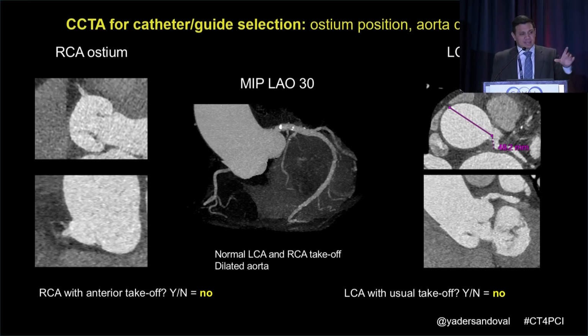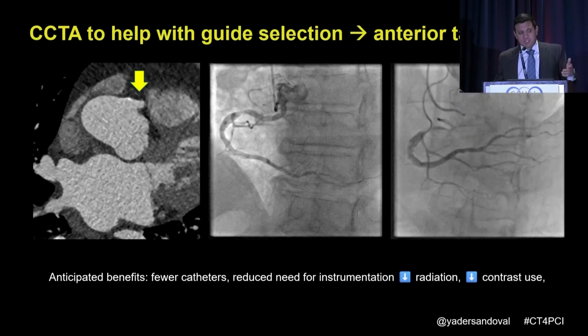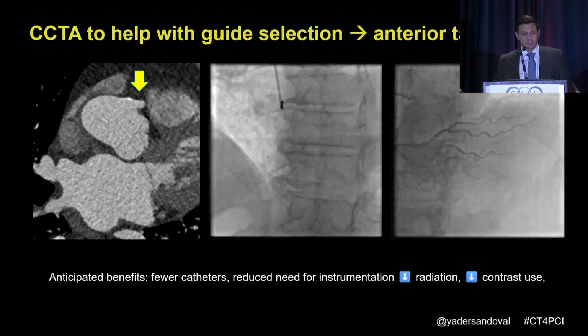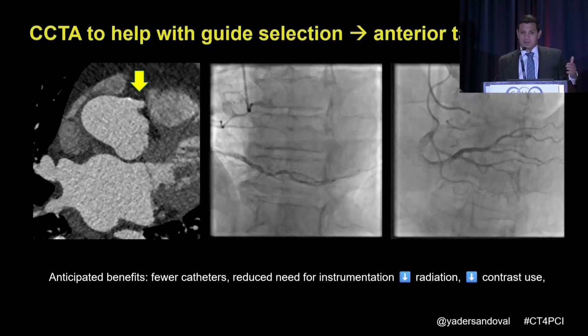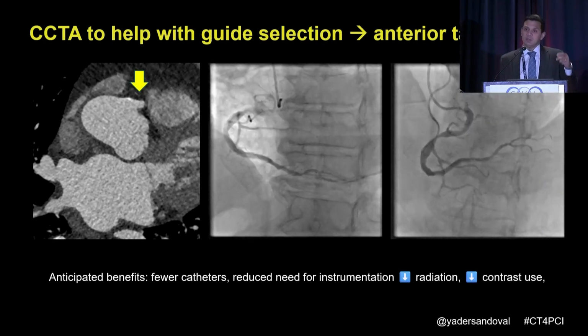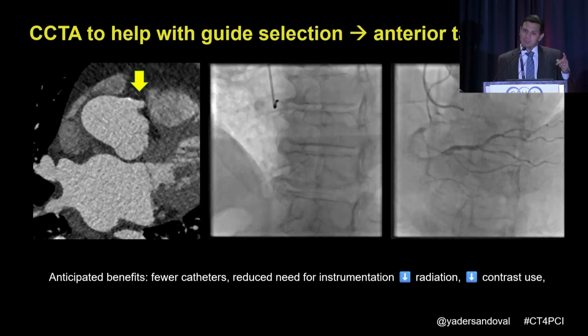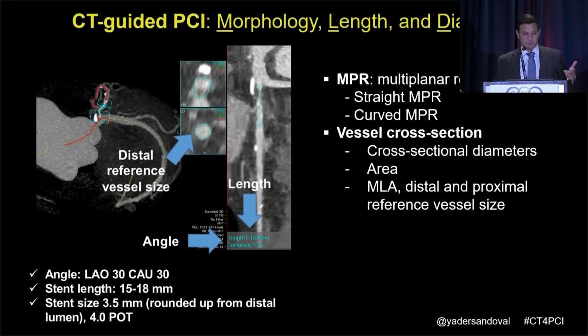Similarly, you can look at your guides, you can look at the axial views, know where the ostium is coming from, and measure the aorta dimensions and understand what you need for your size. So again, you can save contrast and improve your procedure. This is one such example. You just take 1 second, look at the CT axial, it's very anterior right, so you don't need to fumble around and waste contrast and radiation and resources. You say, I need an AL1. Take 2 pictures, be done, keep going. We just need to look at the CT. And in the cath lab, we haven't been doing that. We think of it as a diagnostic tool, but it's a therapeutic tool.